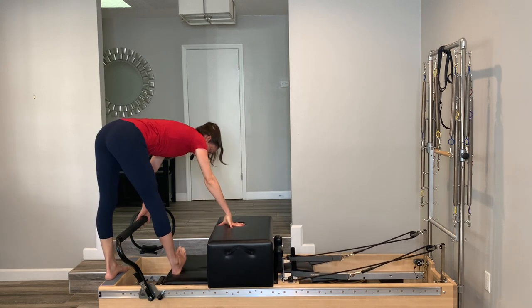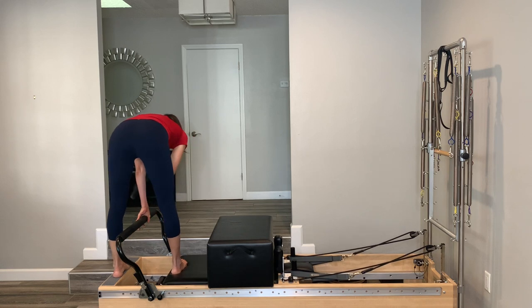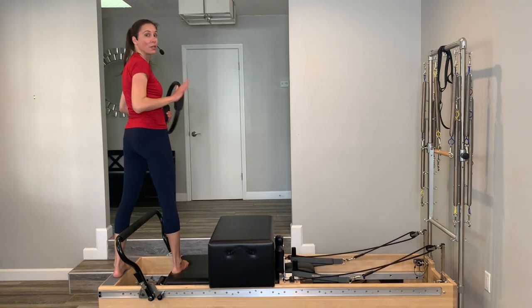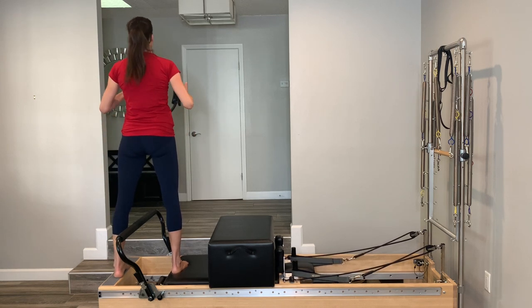Turn your toes to the side. Your right foot's up against the very edge. If you changed your weight on the other side, make sure you're doing the same weight on this side. I didn't change my weight. I'm still on a heavy and a light. Hold the ring at your sternum. We'll not move the carriage for the first set.